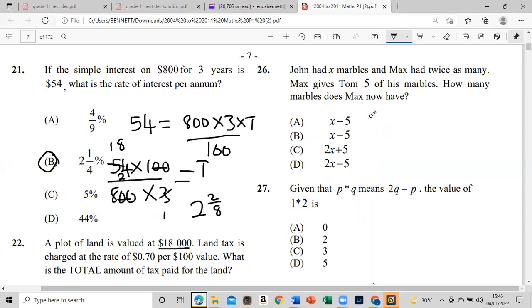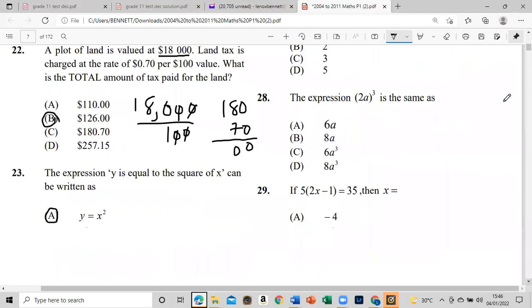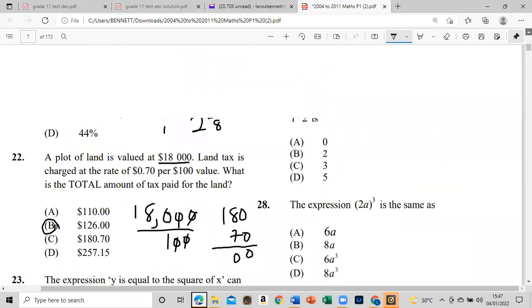All right, guys. So x represents John and Max has 2x. Alright. So now let's see what happened after that. So Max has twice, so that's the 2x. And then it says Max gives Tom 5. Oh, so you give away 5, so you have minus 5 for Max. So you have to be very careful. So maybe you guys break it down, because we're not smart like that. You have to write it down. Don't bother freestyling, all right? Just write the information. When you have the information in front of you, it's much easier.